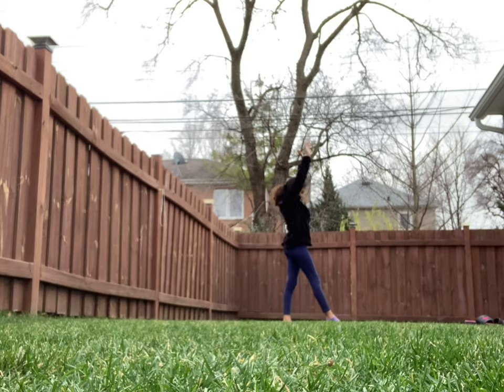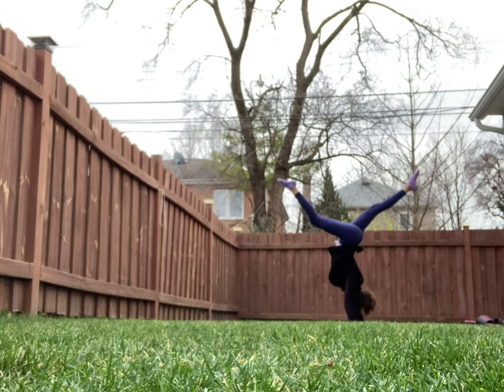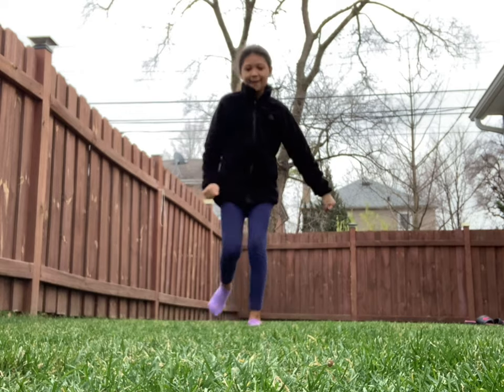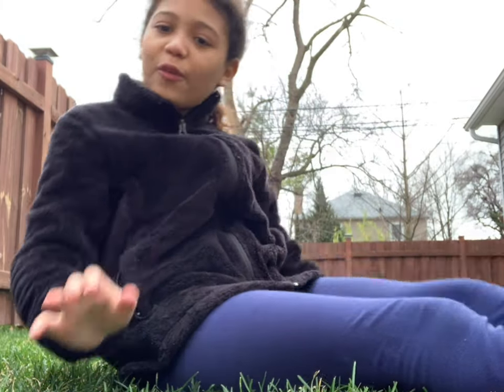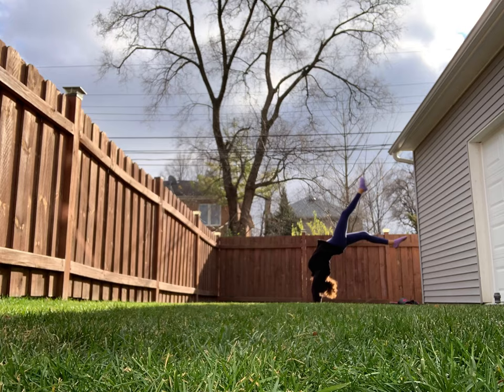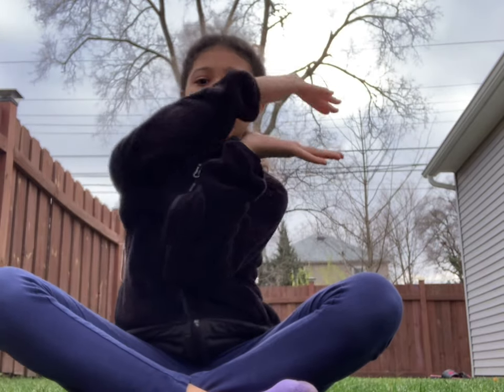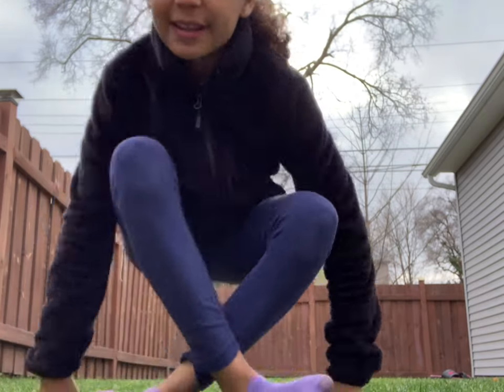And one more. I also caught a picture — it was kind of cool to me — I was just like flipping over and it kind of caught me mid-flip, so I thought it was a little cool. So I'm going to try to kind of copy that picture but with my legs bent like this. I don't know if I can do it, but I'm going to try. I'm actually really excited.